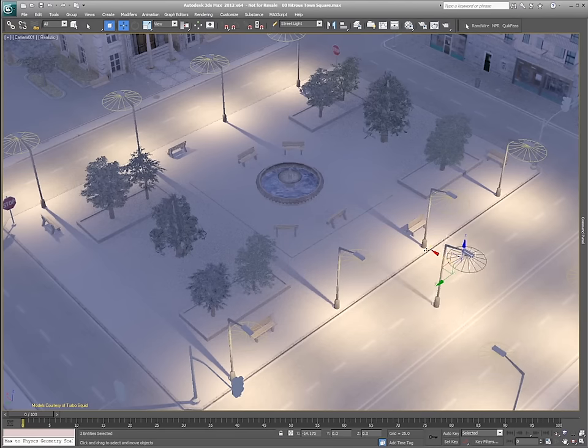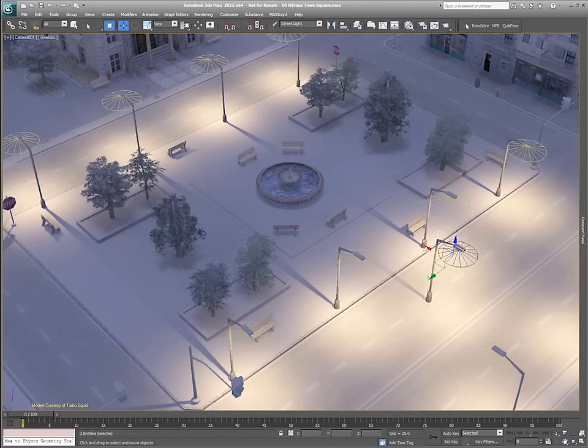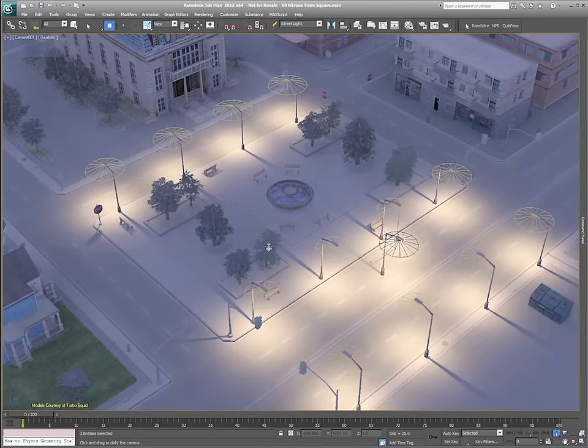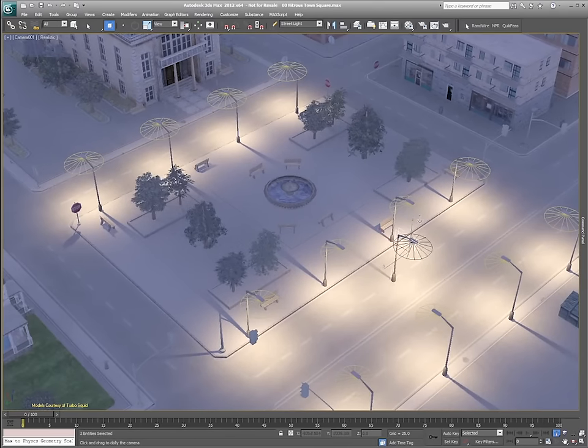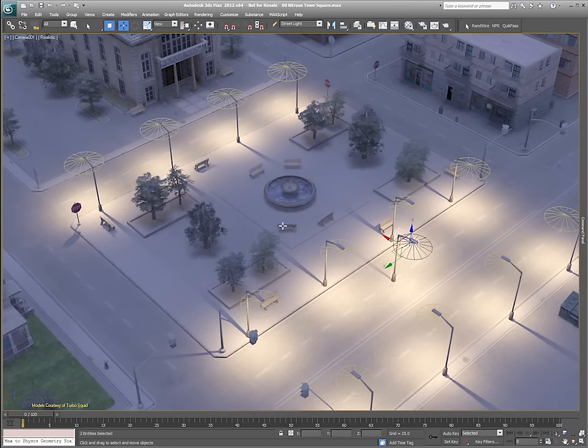And another important fact with the 2012 release and these Nitrous viewports is that you're no longer limited to 8 lights in the view. This scene, I believe, has over a dozen lights in it, but you can see directly in the viewport you're getting that phenomenal fidelity and adaptive degradation slowly drawing in to get your final result.